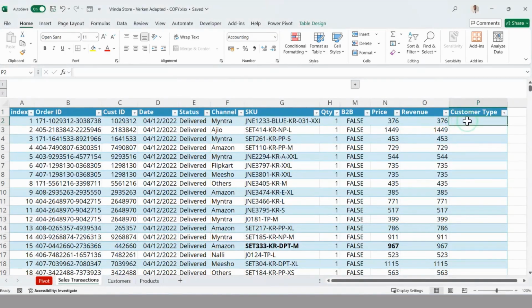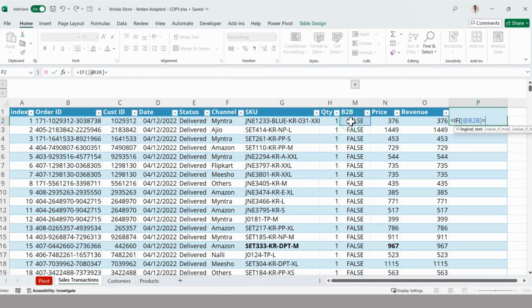So normally for a logical test, for something that will result in true or false, what you will do is: if this value is equal to true, then they want to call it B2B.